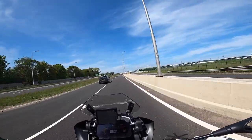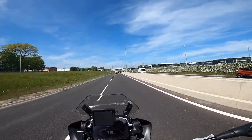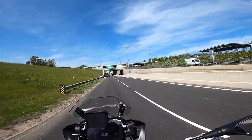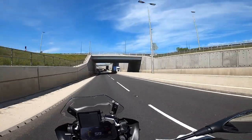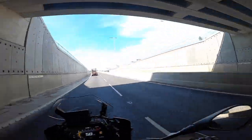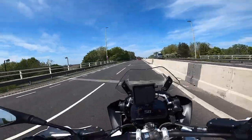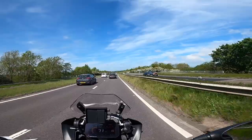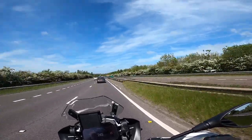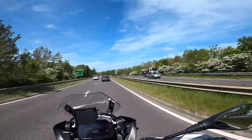Whereas the GS looks like a Transformer. It's Optimus Prime. You almost expect it to fold out and run away on legs. That's how I see the GS. But I was looking at them in the showroom and could I learn to love the look of the GS? The looks certainly don't get my heart racing, put it that way. I much prefer the character of the twin engine than the inline four of the XR.